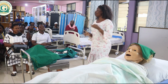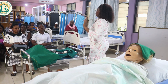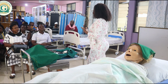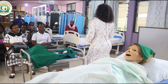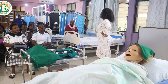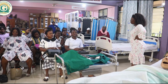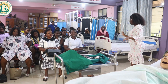And then there can also be a situation where you will get a woman at the ward whose attention and everything is on the baby. Now she's asking you, how do I breastfeed the baby? Can I give water? You will see someone who is caring about the baby. And then you also get someone, she's at the ward, but everything she does is, hey, it's time to play. You get someone like that. She doesn't even remember she has given birth to a newborn.